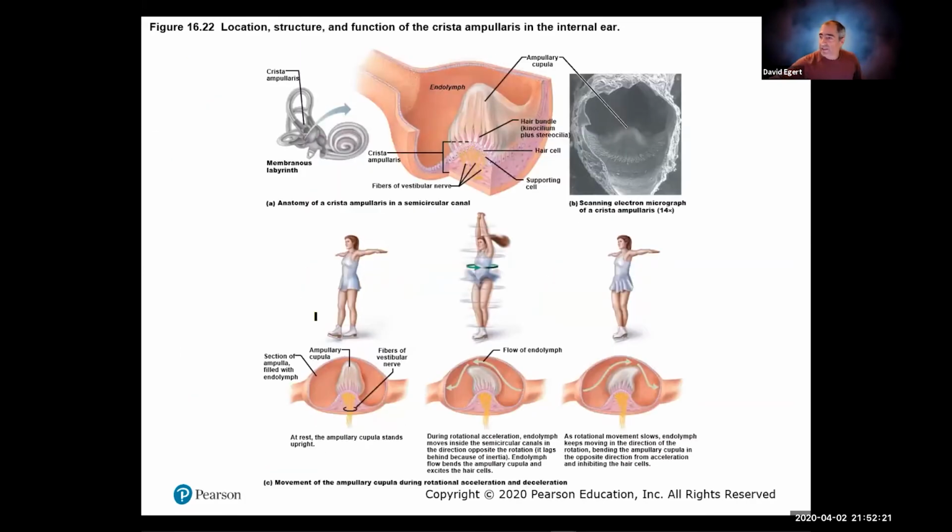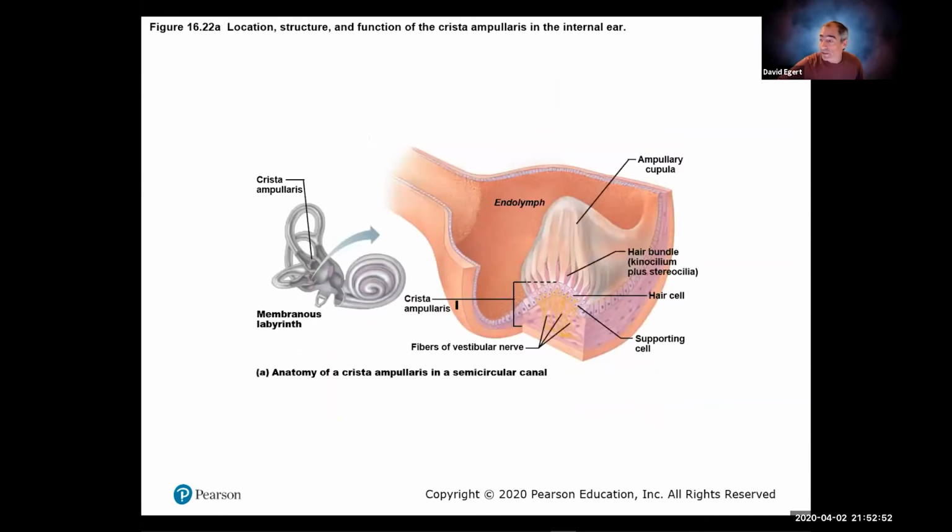And here you can see this is showing the cupula and the semicircular canal. As this fluid is moving relative to this, it bends the cupula and bends the hair cells, and sends a message to your brain that, again, if everything's straight, you feel like you're not spinning. But if the head is moving with respect to the endolymph, the cupula bends, sends a message to your brain, and you feel like you're spinning around. This is showing the cupula and the hair cells, and this whole thing is called the crista ampullaris.